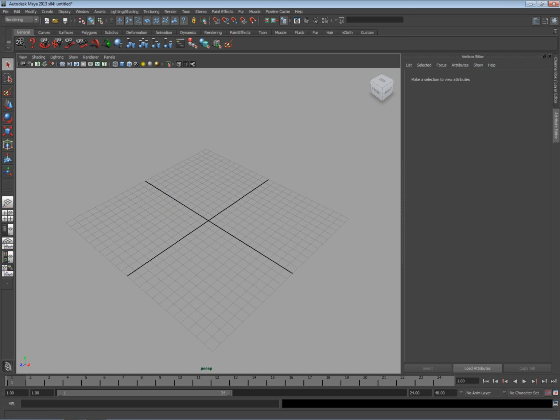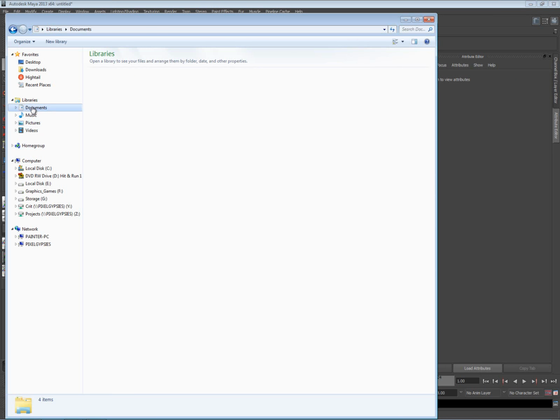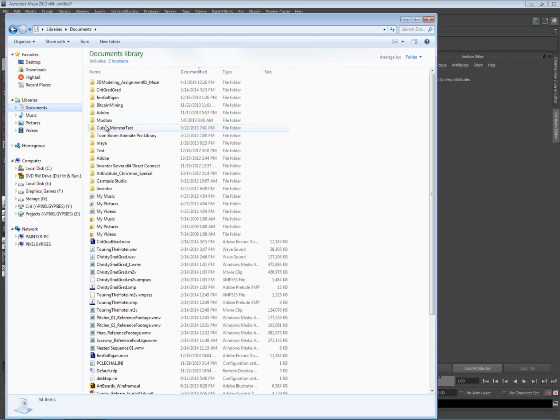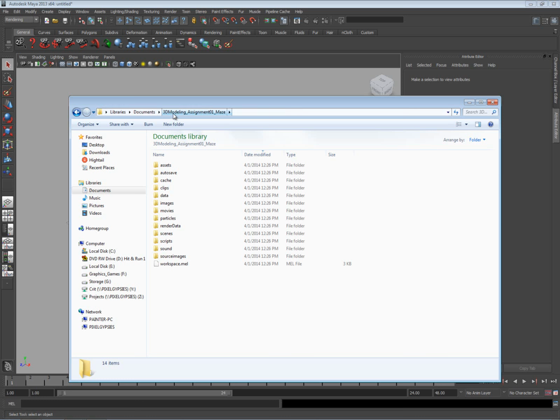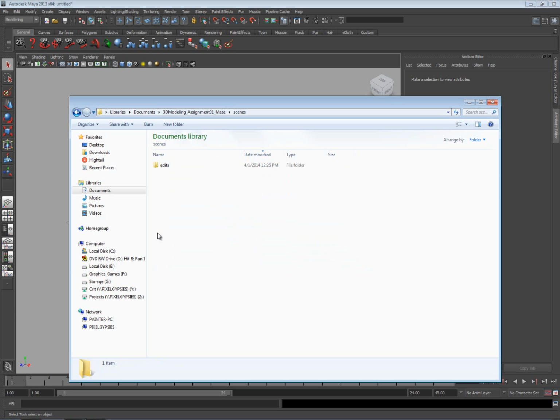Now, it doesn't look like a whole lot's happened, but if I come over here into my Documents folder, I can find the 3D Modeling Assignment 1 Maze. So here are all of the different folders that Maya has created for me. And you see here it says Scenes, and if I look inside of it, there's nothing here yet, but that's perfectly fine because I haven't saved my project yet.